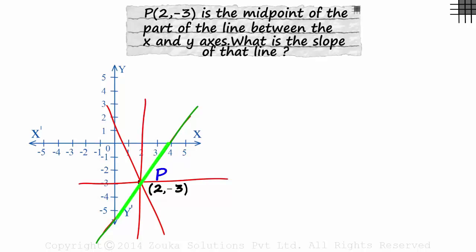Now that we know this is the segment, what do we need to do to find its slope? To find the slope, all we need is the coordinates of any two points on this line. We have one, but how do we find the other? Can we use the midpoint to find the coordinates of the endpoints?